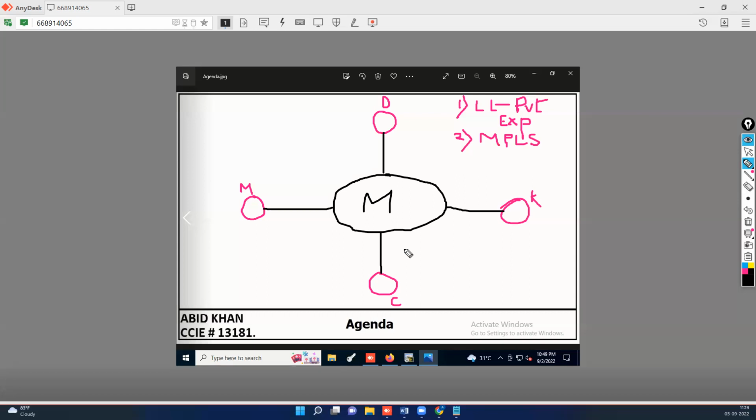Then if you see in the leased line environment, maybe you will require three circuits for each device. But in MPLS, you will require only one connection, and using that one connection, Mumbai can communicate with Delhi, Kolkata, Chennai, everyone, right, guys? Yes. So compared to leased line, MPLS is a little less expensive.